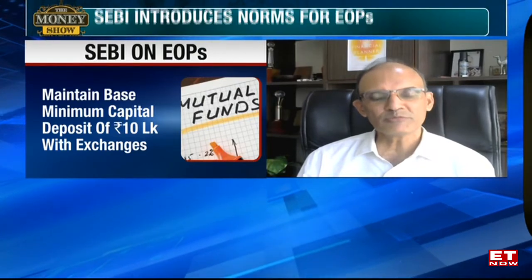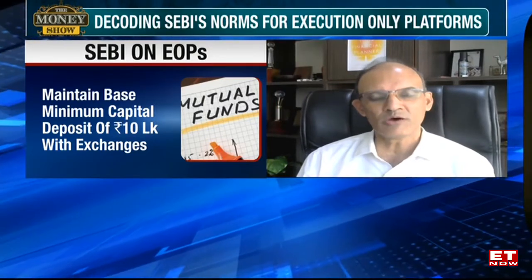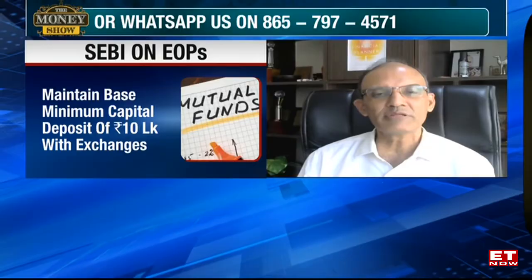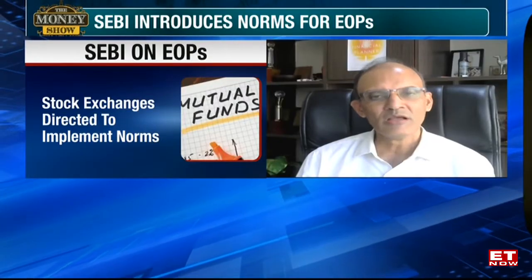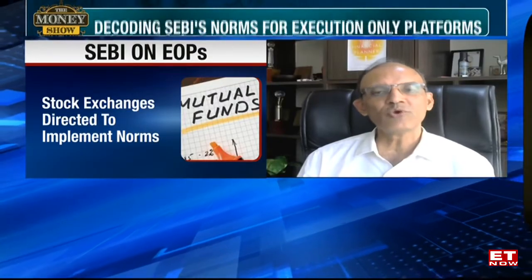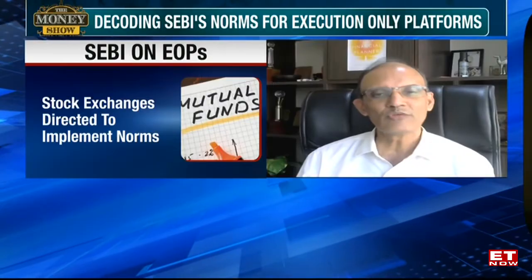And from the customer's point of view, they clearly know now there is an execution platform, and they just need to pay a small charge if they want to go through EOP 2 platform, because they want to deal with a stockbroker and they want to deal with a demat account. And if they are not interested in that, they can go through EOP1, which is aligned to the AMC, and they don't have to pay any fees, and it is going to be only direct plans. So there is no confusion at all.